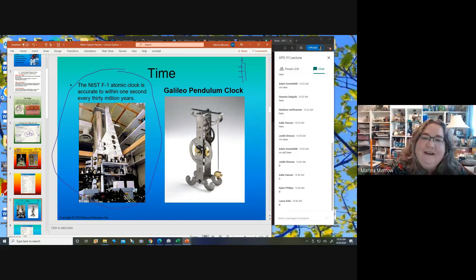Galileo actually invented a water drop clock where water would drip out of a spout, and he would keep time that way. But again, that's not very good, but at least it was a constant drip, drip, drip of water, so he could count things. But it wasn't really good. So Galileo invented the first pendulum clock because he noticed something about pendulums.